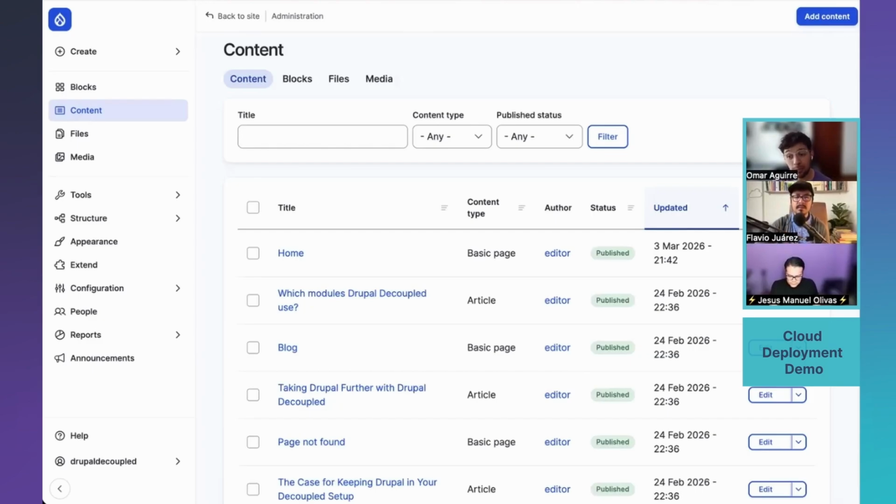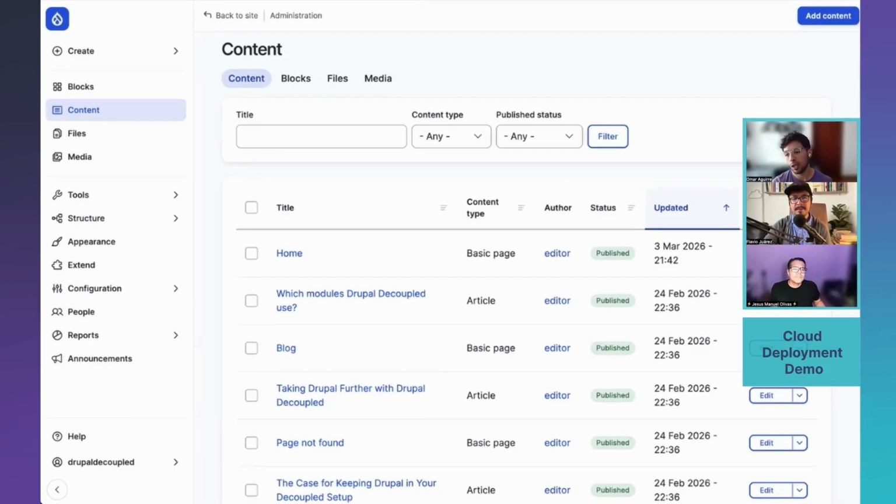This helps a lot. Even if you just want to test a full integration, like make a change in Drupal and see that all those changes are reflected in the front end.